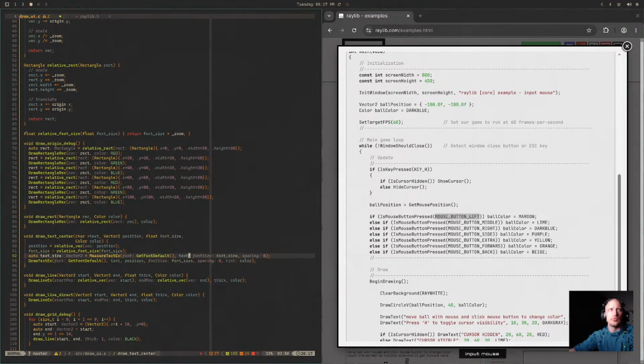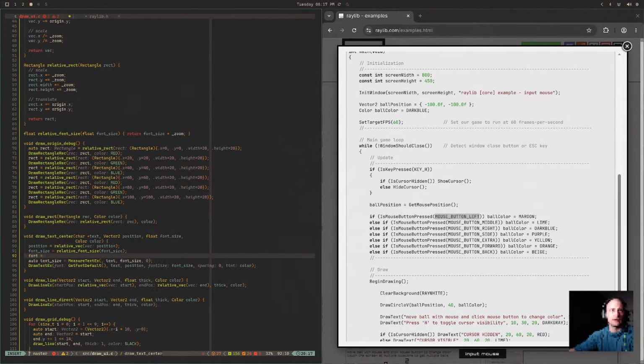Now, and the font we can just pull from here. Font is equal to that. Auto. And this could be font. Font. All right. Sorry, auto.